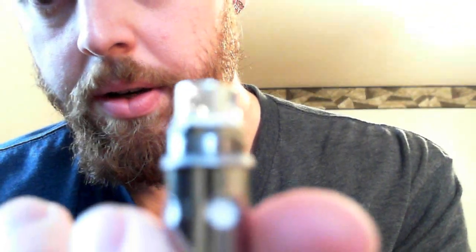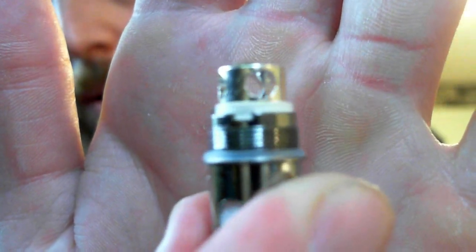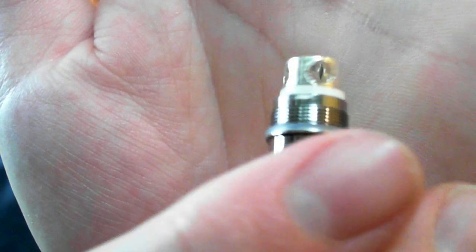And here's your airflow on the back side here. Seems to only work when I block it. There we go. So there's airflow, lots of airflow on there, guys. Lots and lots and lots of airflow. Threaded on there.